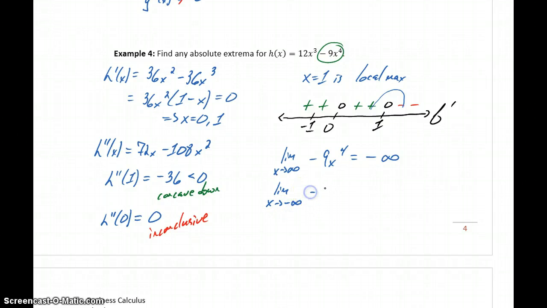We'll consider the same thing for x approaching negative infinity. So we're plugging negative numbers in for x, but taking those to the fourth power, making it positive, so that's going to get larger and larger. But again, multiplied by a negative number gives us negative infinity. So the negative infinities tell us there's no absolute minimum, but since neither of these are headed to positive infinity, that means our function is going to take on its largest value at this local maximum, meaning we have an absolute maximum.